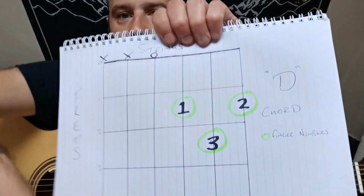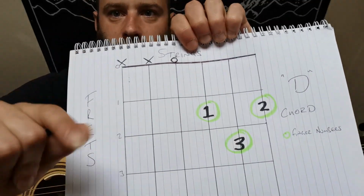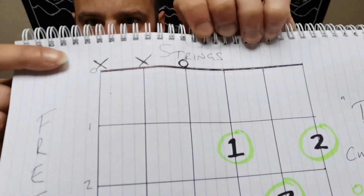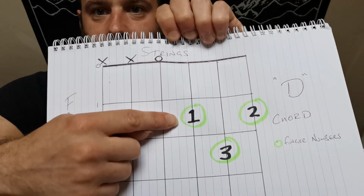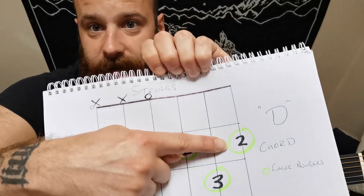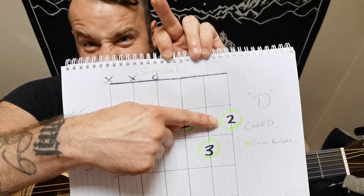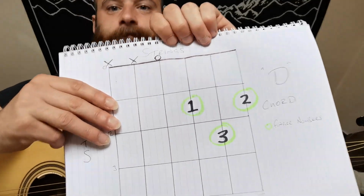Now the next part is the circled numbers. So this means the first finger, this one. This one means the second finger, this one. And this one is the third finger, that one.